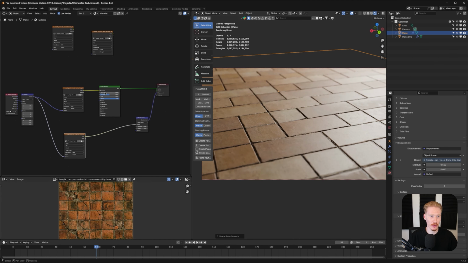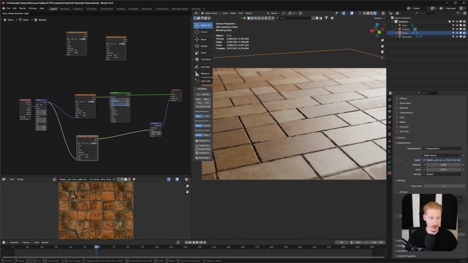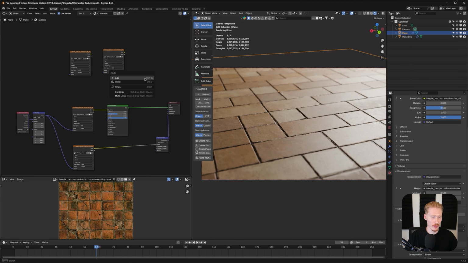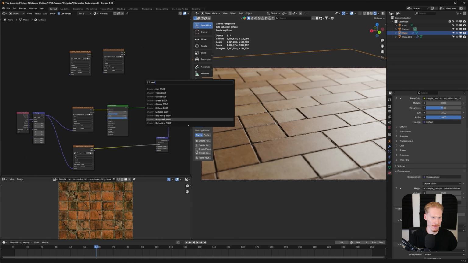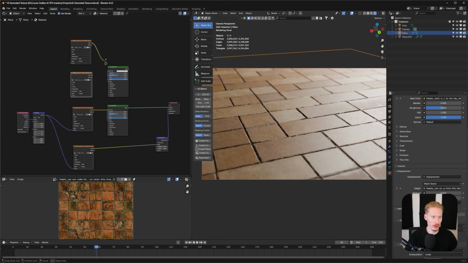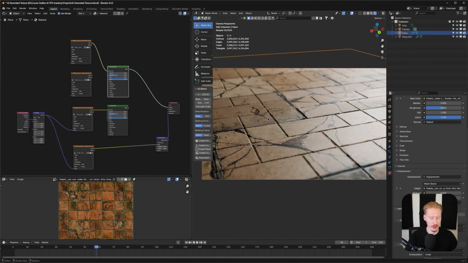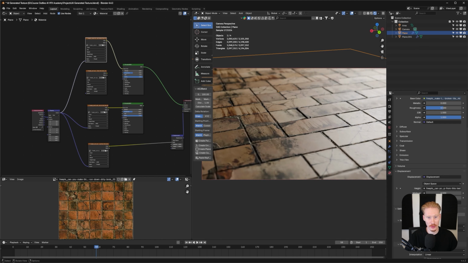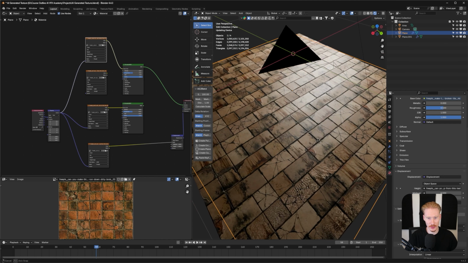Now, how will we mix those 2 textures? Well, now we want to do basically the same thing. So we have our diffuse up here. We want to add in a Principled BSDF, and then we're going to plug the diffuse into that. So we can see we have diffuse here. We're going to make sure we plug it into our mapping node. So now it all lines up perfectly. You can see there.